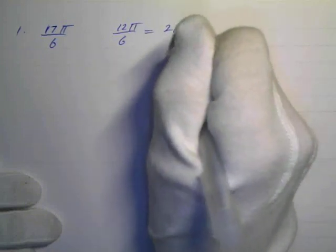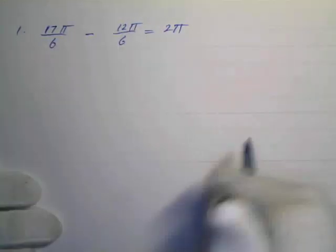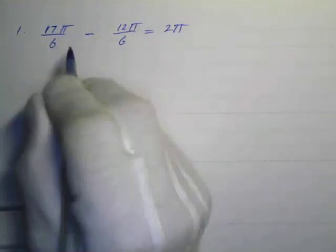Number 1 is 17 pi over 6. Now this is more than 2 pi, because 2 pi would be 12 pi over 6. That's equal to 2 pi, and that's all the way around the circle. So I'm going to go all the way around, and then subtract that. 17 pi over 6 minus 12 pi over 6 is going to be 5 pi over 6. That's what I'm going to end up with.